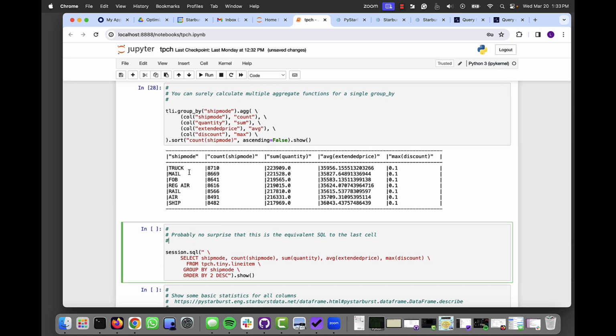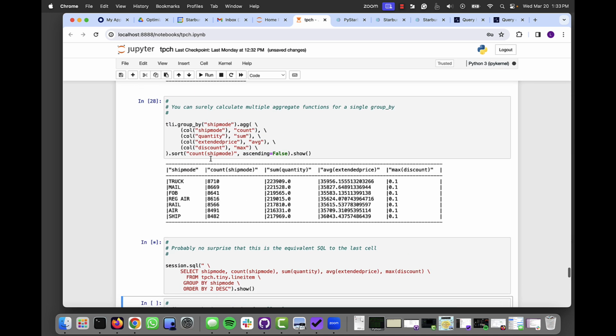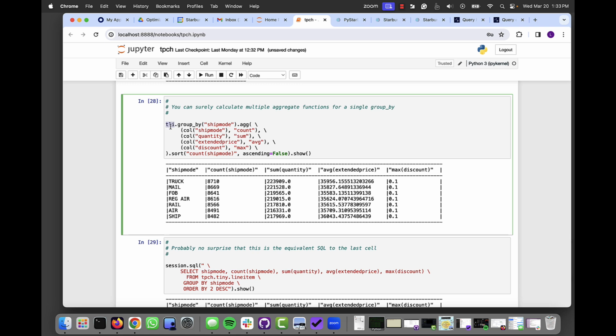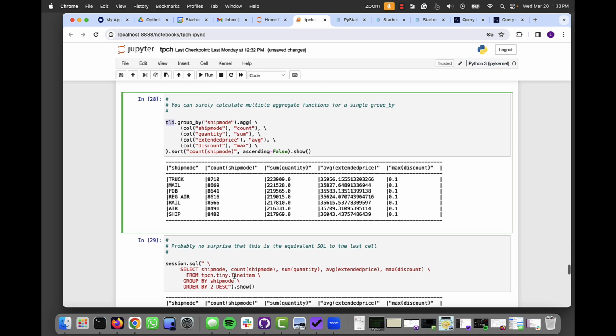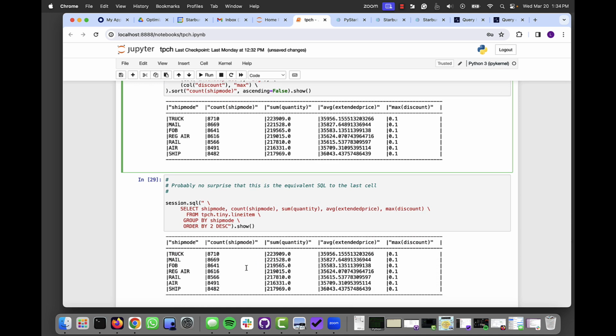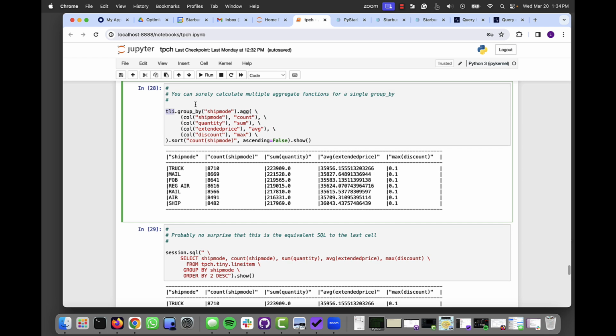And for giggles, because it helps sometimes, I'll let you see on screen that this element above and this element below are the same thing. They're going to get the same results. I would say the only thing different is if you're starting from scratch, from session up here where it says TLI, you would say session.table, pass it the argument of the table name, line item, and then put the dot group by. So I shorthanded it already there, but same answer, so on and so forth. All right, SQL versus the API, something to look at for a few moments.